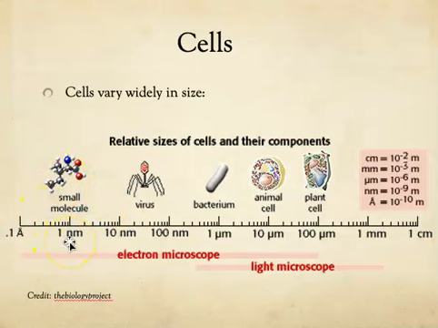The other thing you should note about this diagram is that while cellular life is visible under a light microscope, viral particles and molecules are not. It means that even under the highest power lens, the 100x or the oil immersion lens, using a light microscope, you cannot see viral particles or any kind of molecule.